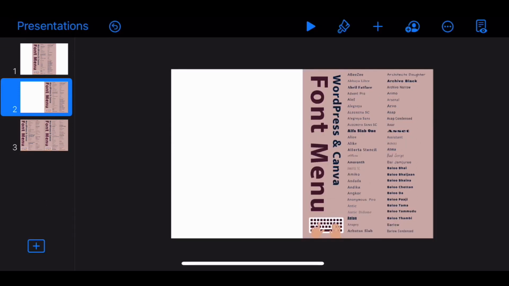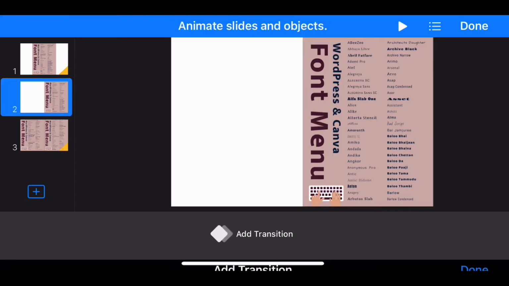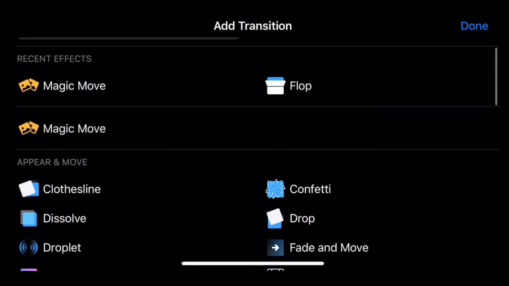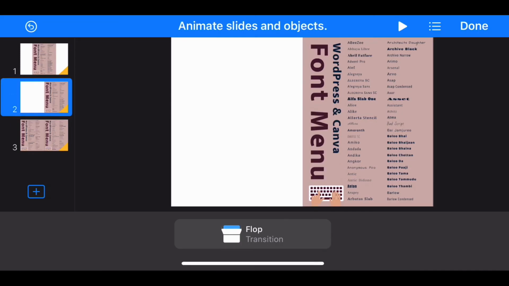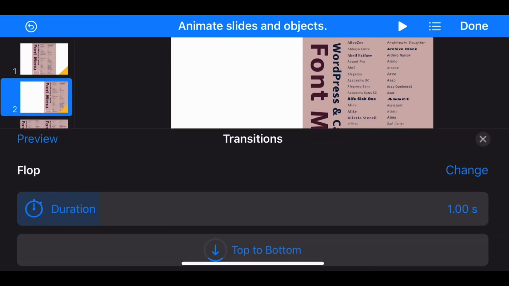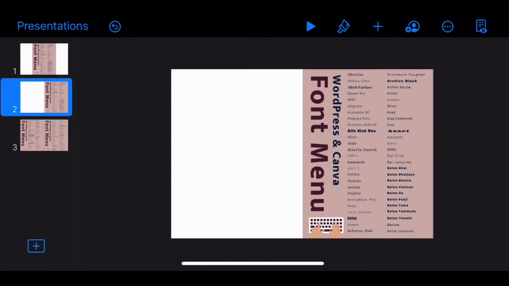And click done. This slide, now we have slide 2. We need to go back and add the transition to the flop. From the right, remember?